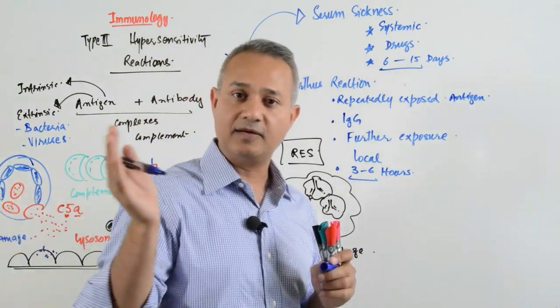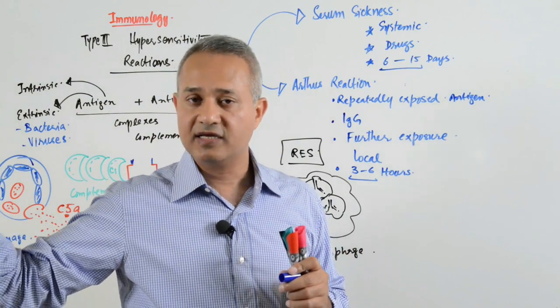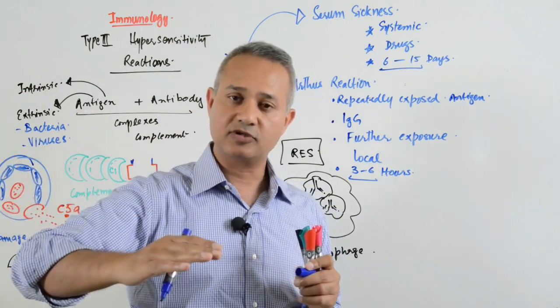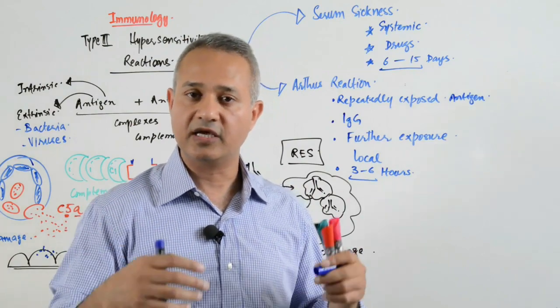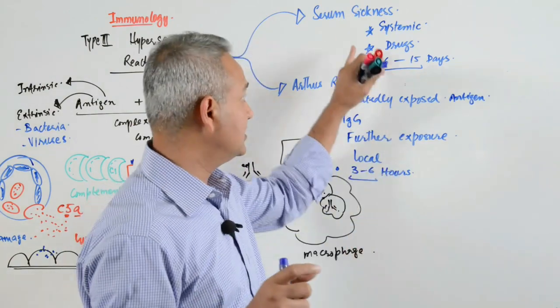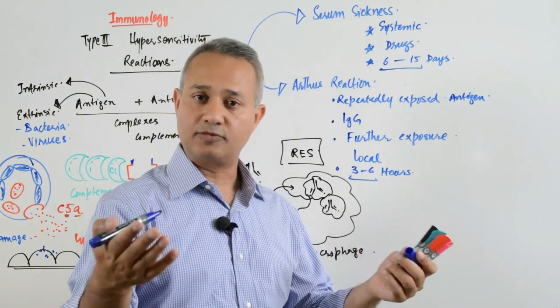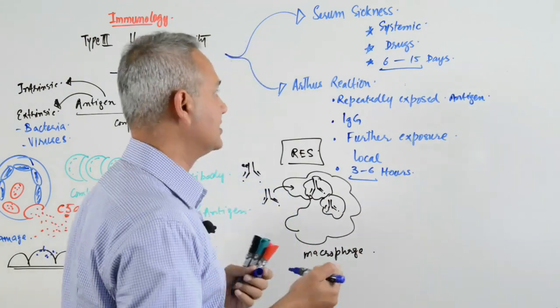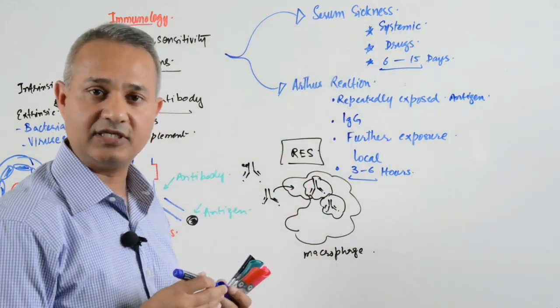If a child comes to a doctor after having sore throats for about 2 weeks, and now he comes to the doctor and he has gotten some renal problems or he has gotten swelling and edema, you would be seeing that this is a type of the serum sickness or post-streptococcal, for example, glomerulonephritis. These are the 2 typical types of the type 3 hypersensitivity reactions.